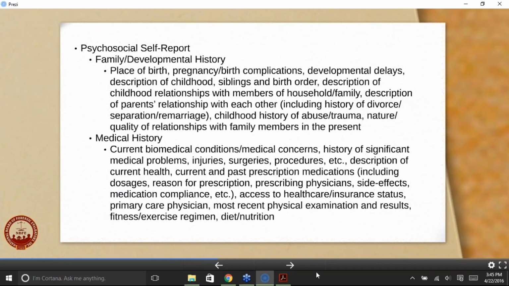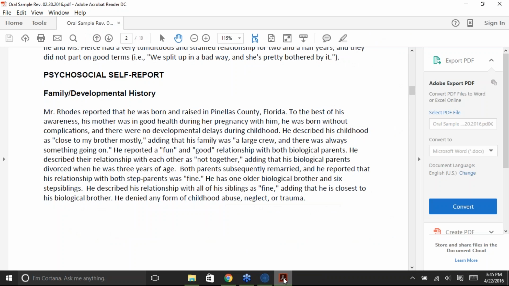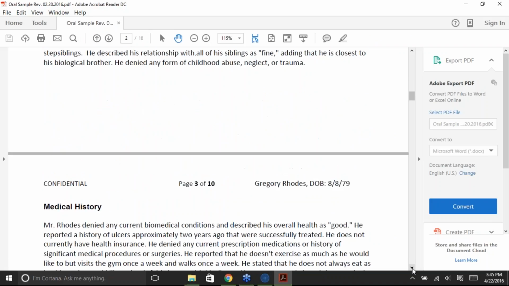So remember, this is a psychosocial history, so we are covering all our bases, looking at the same important domains that you would look at if you were doing a clinical evaluation and you were doing a biopsychosocial assessment. It's sort of the same sort of stuff that you're looking at here. You're just looking at it in great detail.